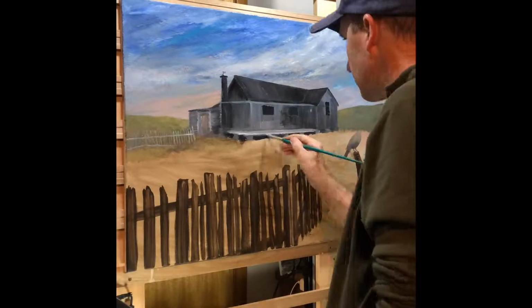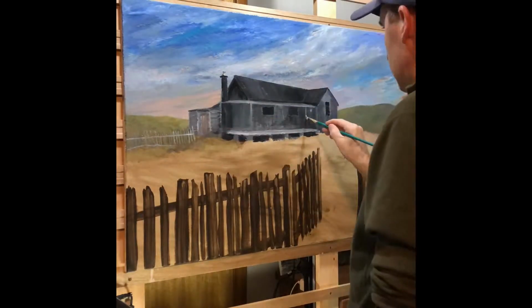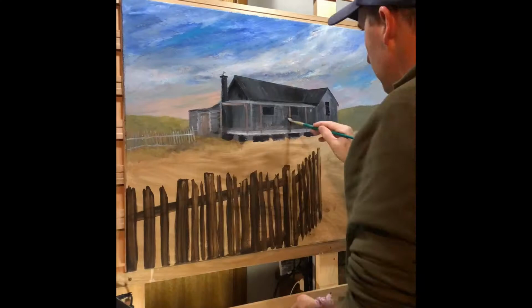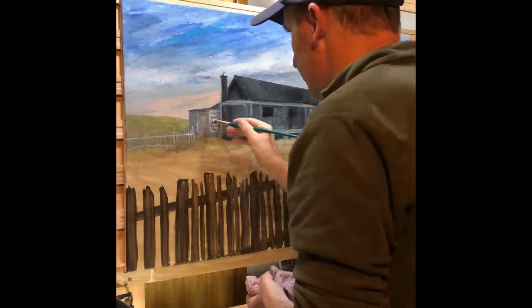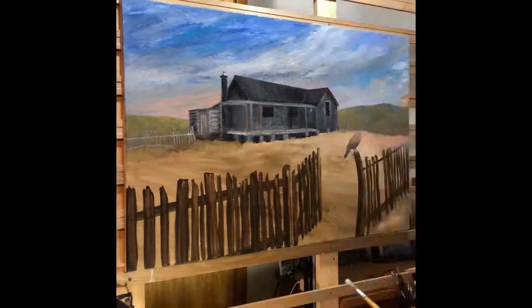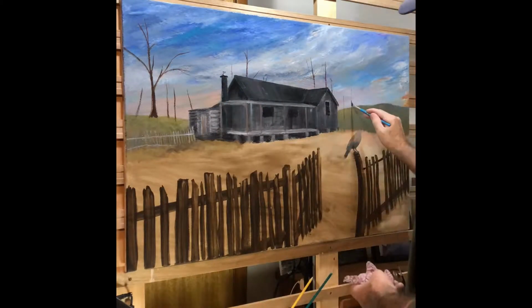So here I'm just re-establishing the cabin. I thought it was too thin, so I just lowered the veranda and just made it a bit sort of deeper or taller. Also, it was time to sort of establish where the trees are going to be, so just put some trunks in.